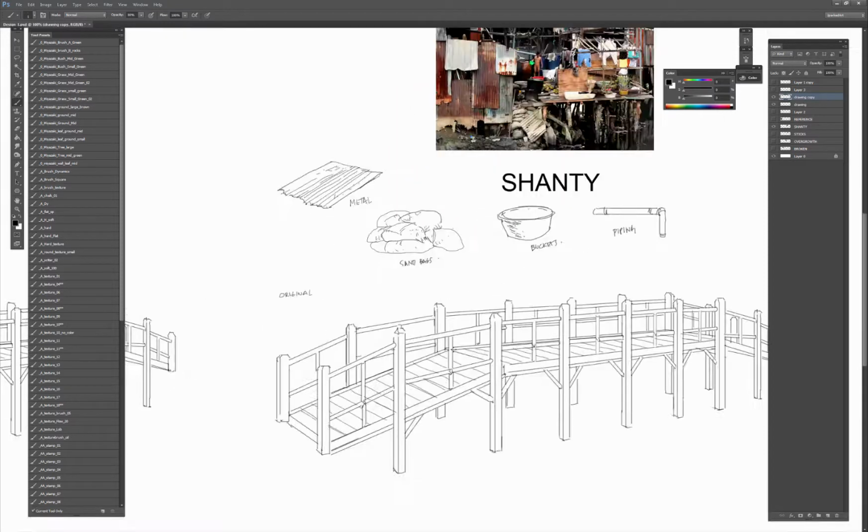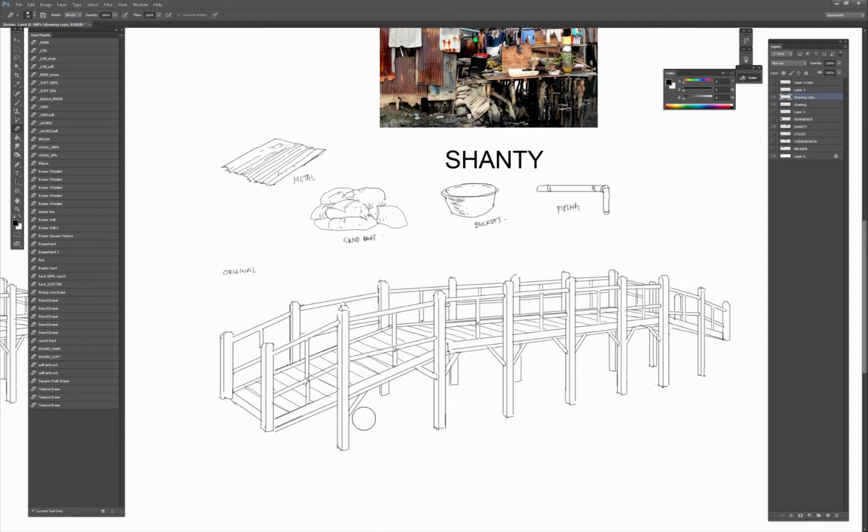Okay. Now, what I'm going to do is start to figure out ways of replacing all this stuff. So first off, would they have sticks? Yeah, maybe. Would they have these wall fencings? Probably not. I don't know. So we're just going to go ahead and start erasing this stuff out, see what we can get. And this ground here, let's just obliterate this.